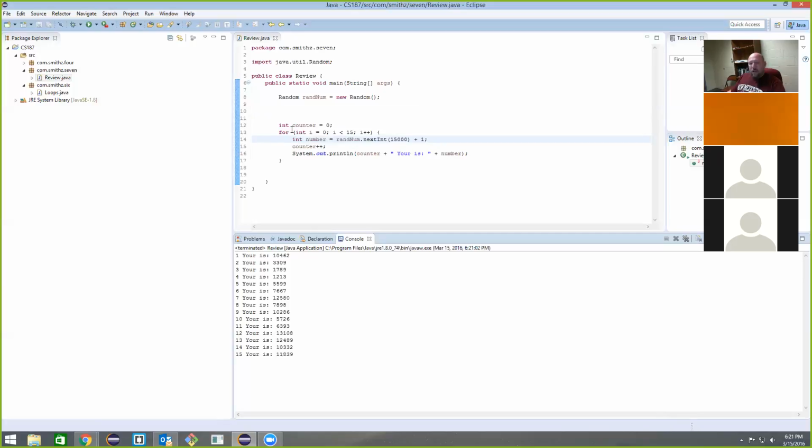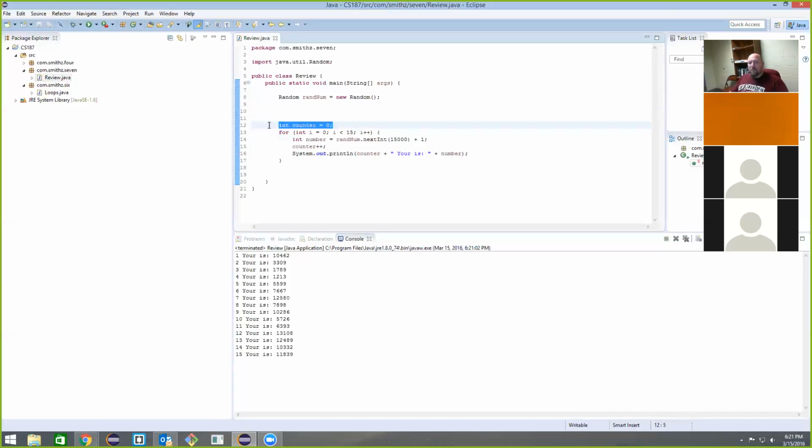When we set up our program, we had our integers, this one right here, which was our random, as well as our counter, opposite. So they were working against each other. They were doing nothing. So when you run a program and you look at it and you say, my goodness, that doesn't make any sense: if you're inside a for loop, and it's printing the same thing over and over again, that means your number or whatever you're trying to accomplish is being controlled from something outside of the loop. It needs to come in. Likewise, if it's inside and it's doing the same thing, it needs to be out because you want it to change.